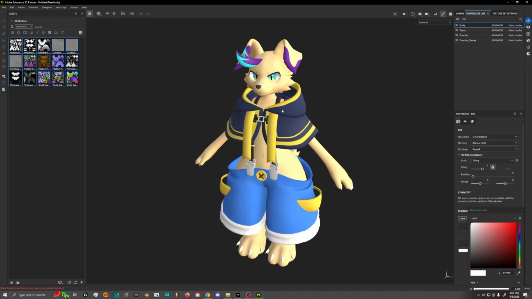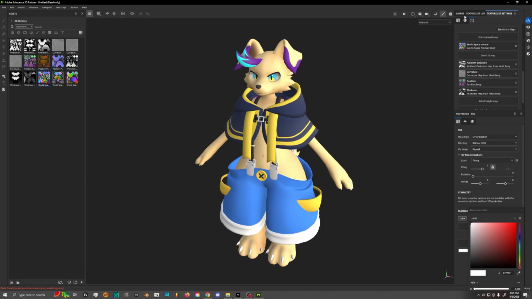We're going to do all the texture maps for body first. So you're going to click on texture set settings while having the body selected. Scroll down, boom, you're going to see all these. All you're going to care about is world space normal, ambient occlusion, curvature, position, and thickness. So ambient occlusion, which is the first one, gets dragged into ambient occlusion for the body. Curvature gets dragged into curvature. Position goes to position. Thickness goes to thickness. World space normal goes to world space normal.